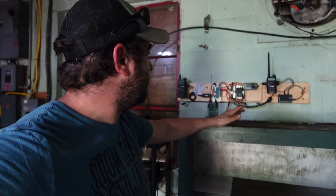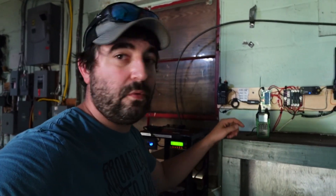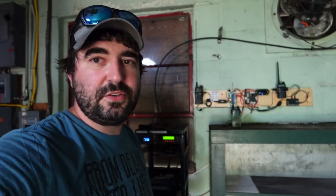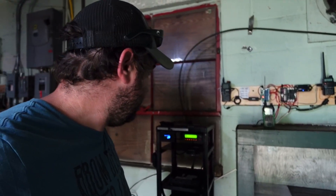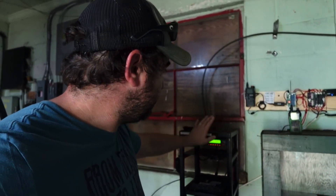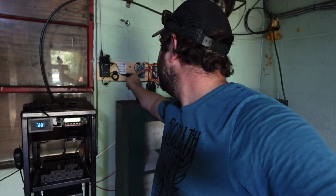That's this whole little system working — we've got it up here and everything's working great. If we need to reset that ID — which we probably will later — right now it's going to go off at 2:30 instead of 2:00, so I'll have to reset it later. Everything is fused. The main power coming up to that circuit has a 7.5 amp fuse. This repeater only pulls about seven amps, which works out pretty well. We ran it pretty hard and the relay stays nice and cold all day — none of them are hot.